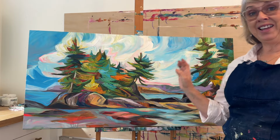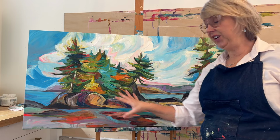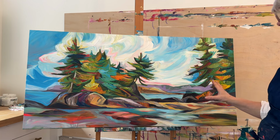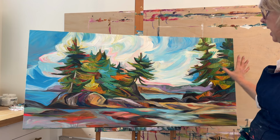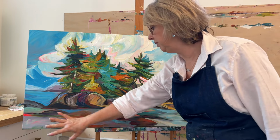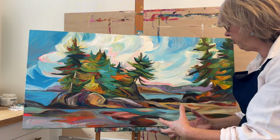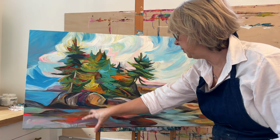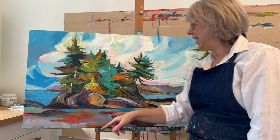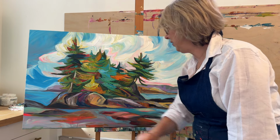I'm working on this painting of this little island. This is in BC, in Tofino, and I'm working on this island, and I think I'm doing okay. I think I'm finished a lot of it. I have some work to do down here. You can see it's not really high contrast or anything, and I need to do a few things with some bigger strokes down here to really push. I've got a drip happening here that I don't usually leave in my painting, but I kind of am liking it. So I think I might do that.